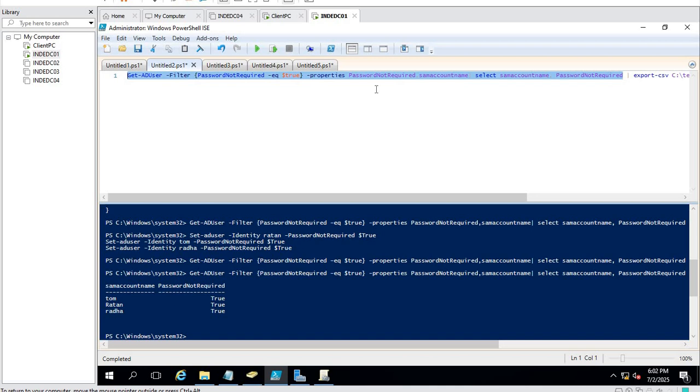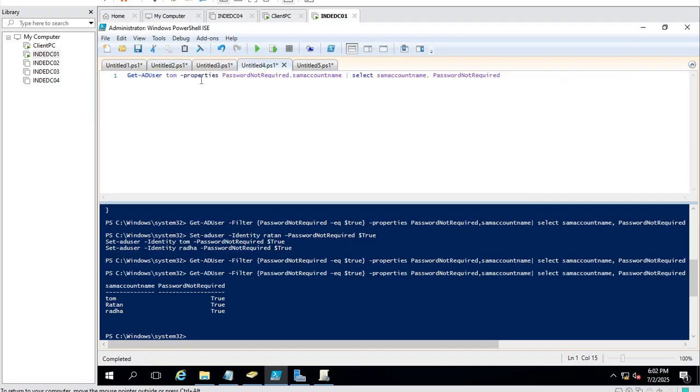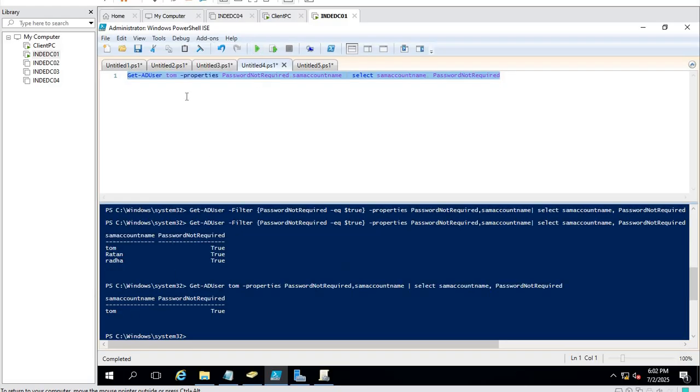This is for the entire Active Directory. It will search for each and every user and give you the result for all the users. If it is set, it will give you the username, otherwise it will not give you anything, and it will also give the information about a single user. See, Tom, we are talking about Tom, and Tom is true here.